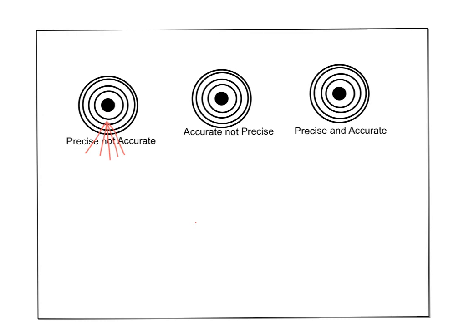In the next situation, William's hand had a tremor. He was very nervous. And so he had a bunch of random shots not clustered together, right? But sometimes he hit the bullseye. So in this situation, this shot right here is accurate. That one hit the bullseye, but as a whole, looking at all 5 of those, not precise because they weren't clustered close together. One bullseye was accurate, but not precise with those 5 arrows.